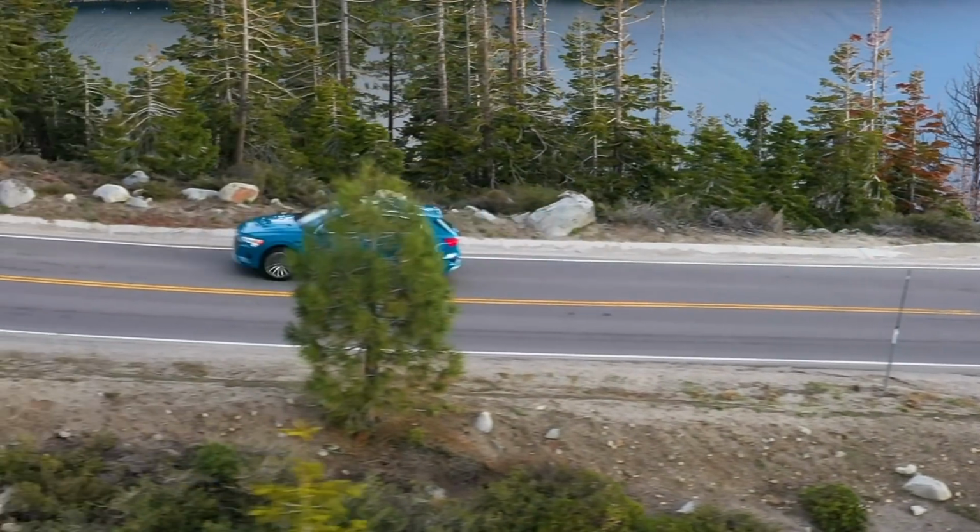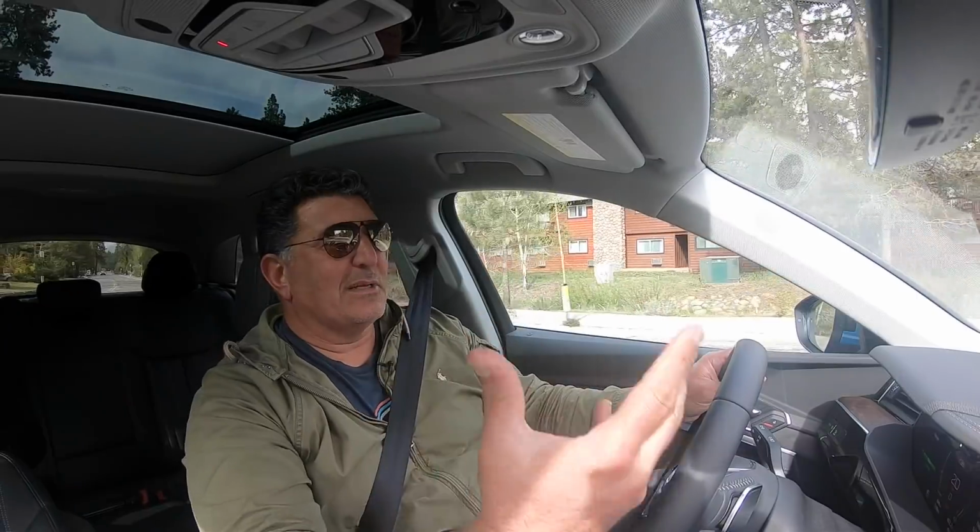They need to bring attention to this vehicle, but I think the styling and the packaging and the pricing are going to really do that on their own.